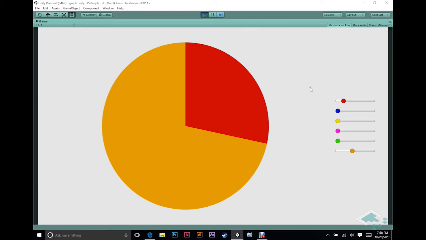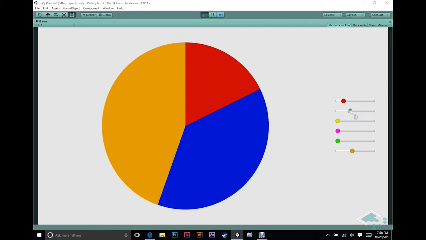There are 3 things that our graph is going to need. The first one is data, which we just talked about. We're going to be inputting some form of data into our graph. The second thing we need is the actual pie graph itself, which is going to be an empty game object essentially. That's just going to be responsible for holding the code to build the actual pie graph itself. The third element is these wedges. Each of these wedges is an individual game object that we're going to be populating dynamically through that script that we're going to have on the pie graph object itself. With those 3 elements, we're going to be able to create a cohesive pie graph.